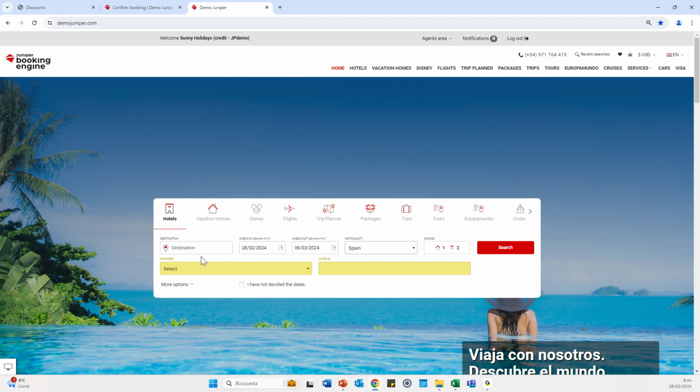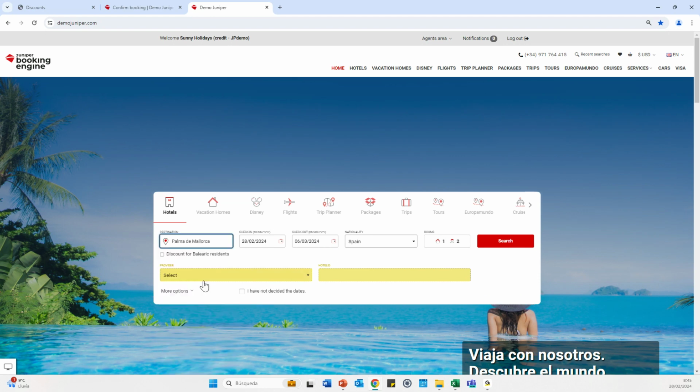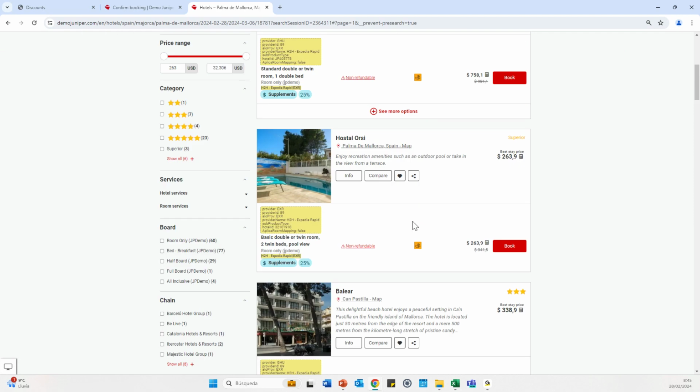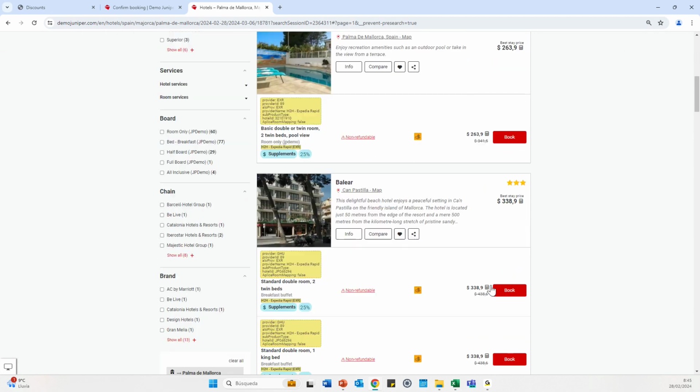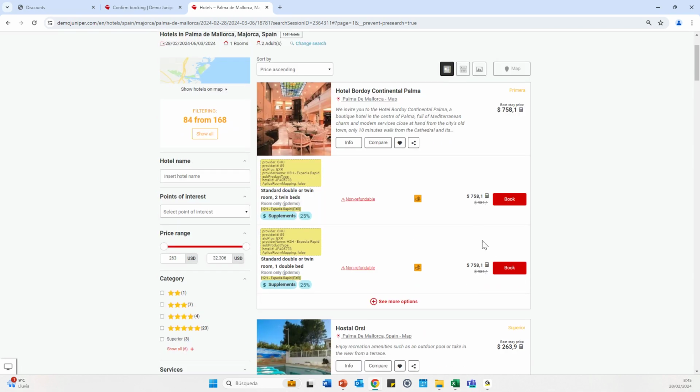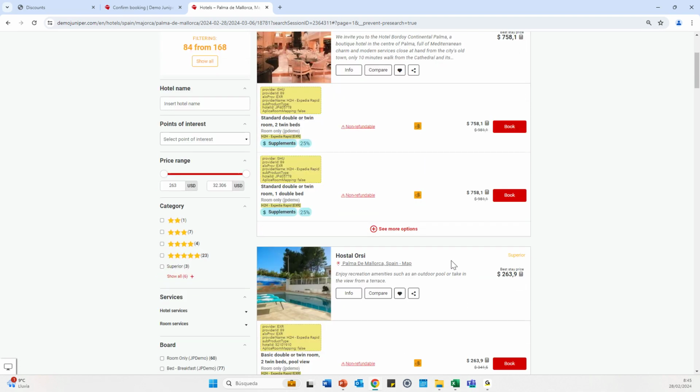And since there are no more restrictions, we will see how this discount is automatically applied when this agency searches a product. So as you can see here, this was the previous price, and here it is a new price with a discount applied. Okay, for all the booking, I mean, for all the products displayed. Okay, so let me go back to the presentation.